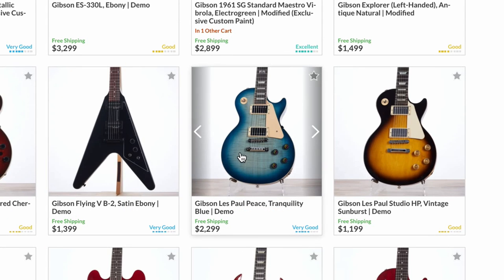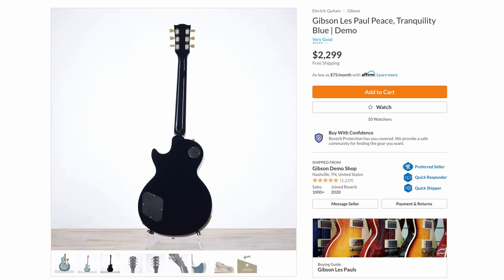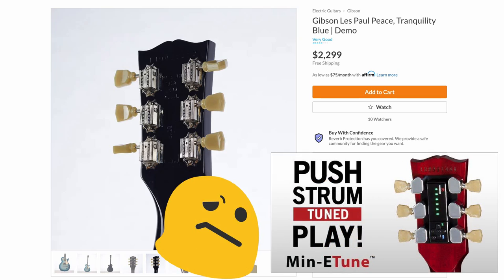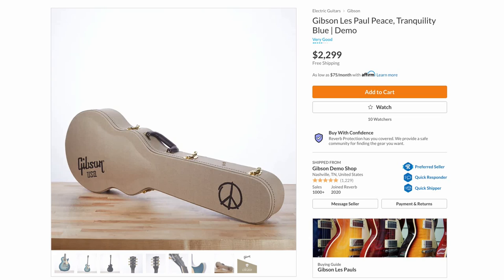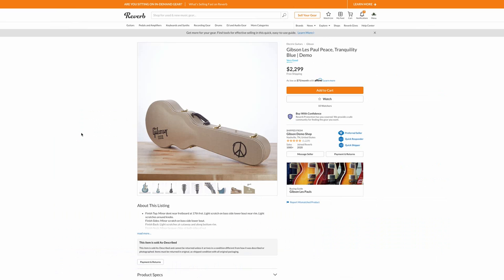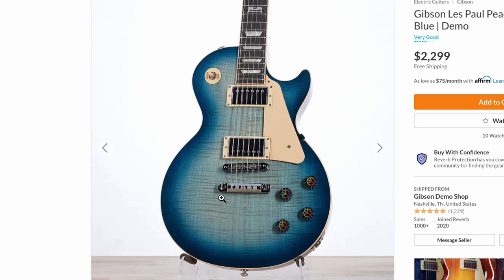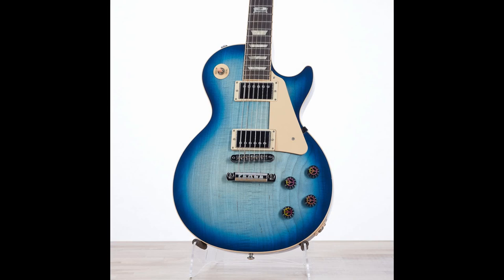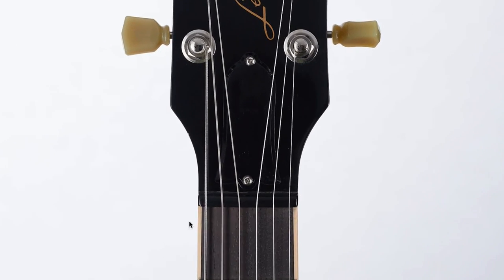There's also a cool Les Paul piece worth checking out. I remember when you could buy these pretty easily for $1,200 to $1,600, but nowadays truly all-original examples — except for the Mini-Tune which nobody really liked — are getting harder to find. People would buy these because they were cheaper than a Traditional at the time, had fancier finishes, and came in a cool hemp case with a tie-dye interior. What people did was strip the Peace attributes — the tailpiece, fancy studs, fancy knobs — and put regular hardware on. It was a limited run from 2014.